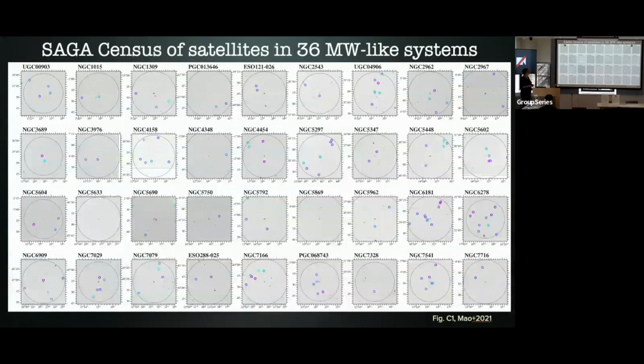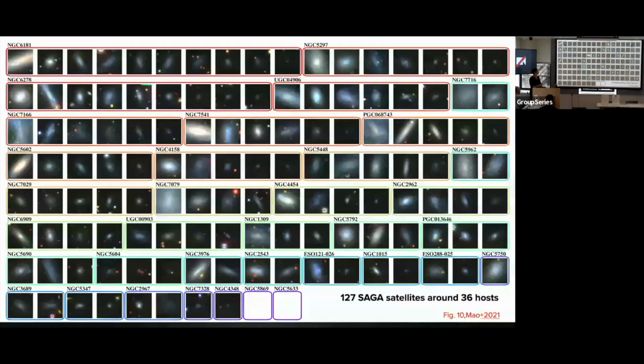We have published results on 36 systems. This is what they look like. You can see that they have everywhere from 1 to 10 systems that we've identified. That's going down roughly to -12 in R-band magnitude. Okay, sorry, it's actually 0. Two of the systems have 0 satellites, and one of the systems has, I think, 9. These are the 36 hosts, so the colors correspond to 1 host per line. And this is really awesome to already have 36.